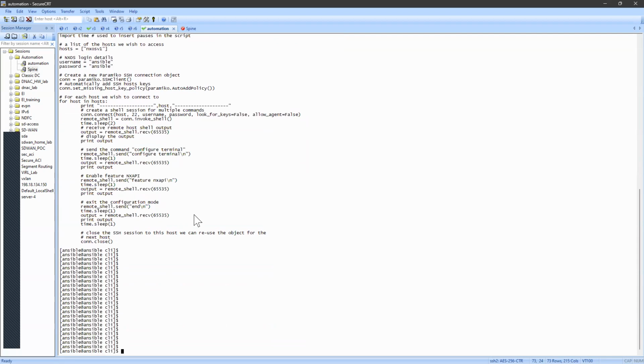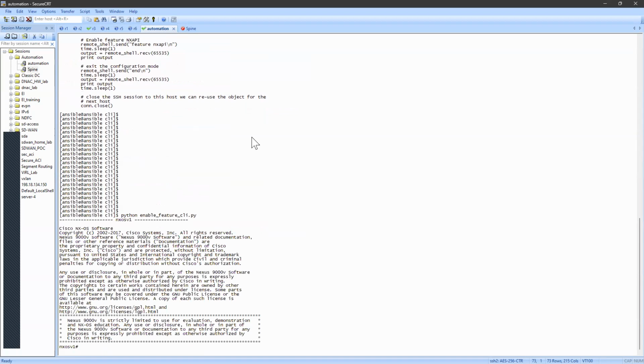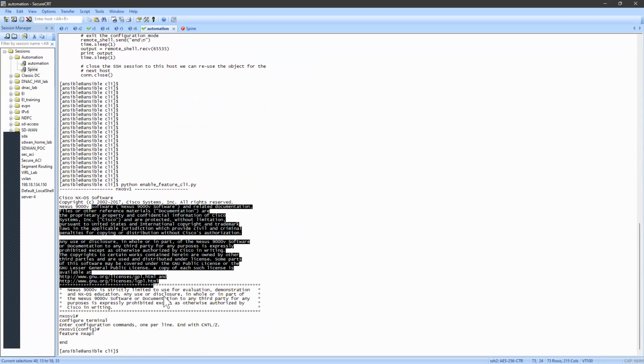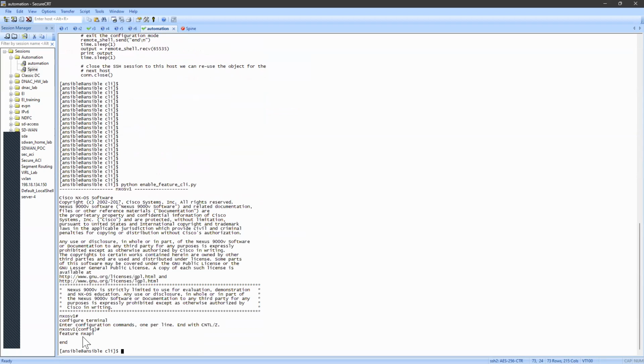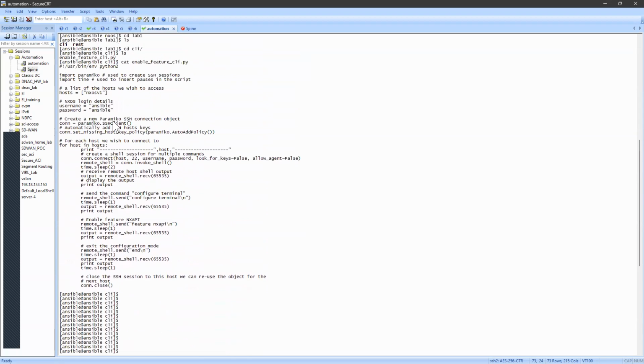So let me run this Python, what's the program name? Enable the feature. You can see the host here, that is logging into Nexus and enabling the feature NX-API, right? Feature NX-API, so I can run the API calls. We have the NX-OS.